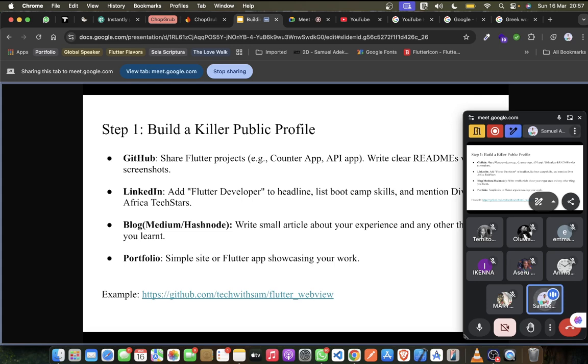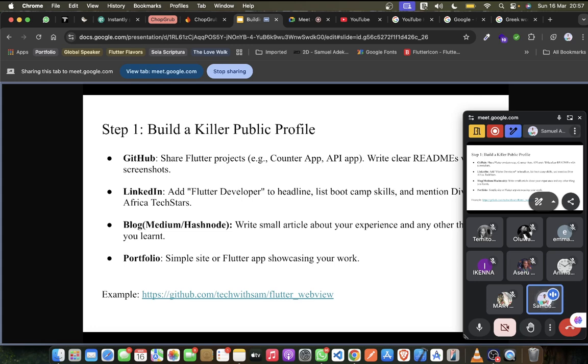And there's a way the GitHub algorithm works, that is, if you put some hashtags and keywords, even if someone searches on Google, they will easily find it, and from there you can build your public profile. I remember that a lot of people reached out to me because of how my GitHub profile was looking at some point. So this is one of the ways to build a killer public profile. GitHub is one of the main platforms to use.